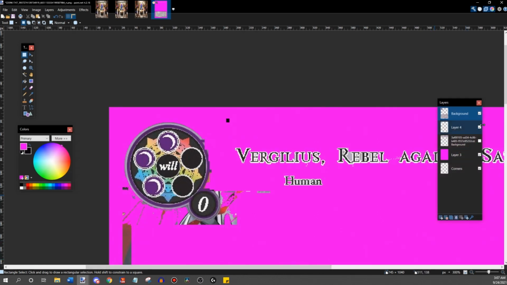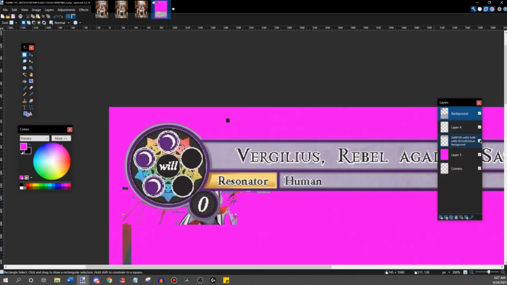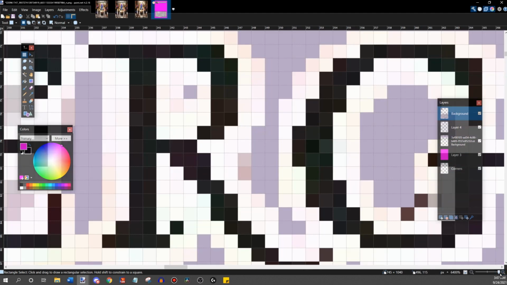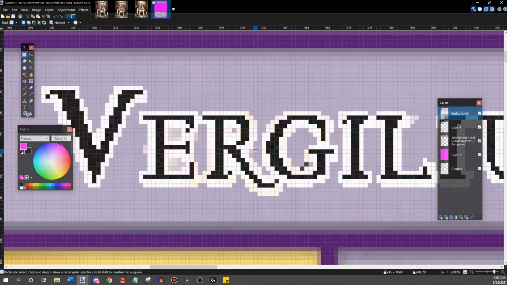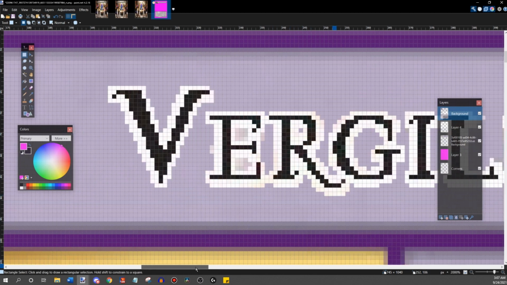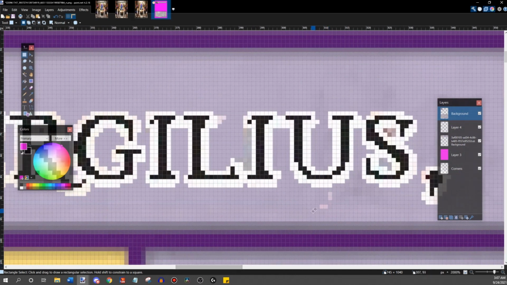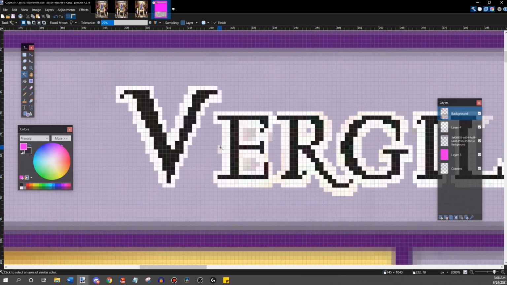So let's go ahead and show the Asmodeus layer again. And yeah, that looks... no, we should probably clean that up a tiny bit more. Oops. So yeah, we should actually get this area. Yeah. All right there. Let's get our wand tool. Let's go and delete all these pixels.